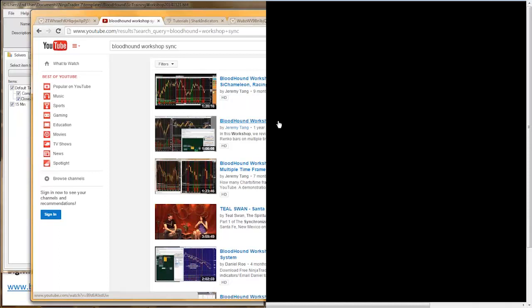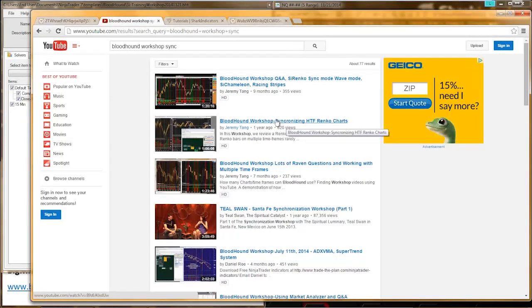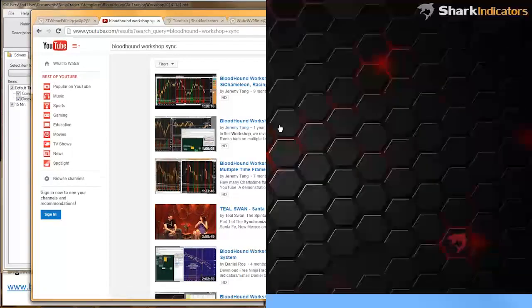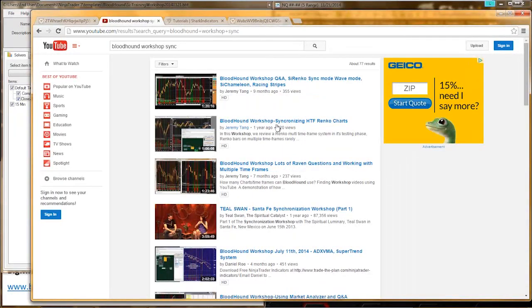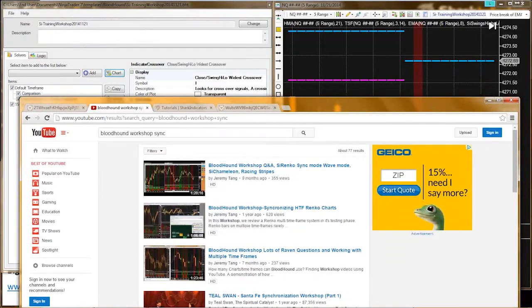I go into a lot of detail explaining how NinjaTrader works, and the things that you're going to have to deal with when you're trying to synchronize non-time-based bars. So the Renko is not time-based, the range bar is not time-based. So when you're working with those types of bars, there is that syncing issue within NinjaTrader. Alright, but for now, let's see.